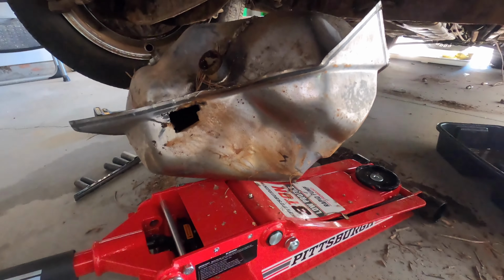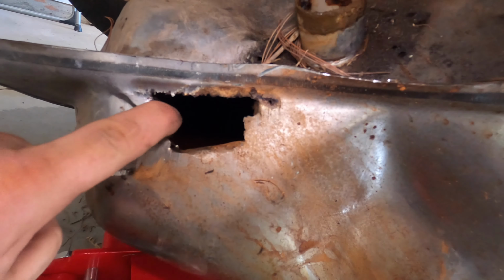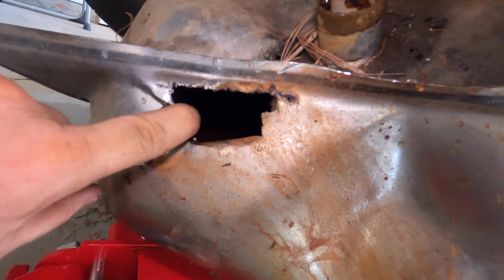After about an hour of fighting with the fuel tank, I got it out, and what's the first thing I notice? Look at that. It looked all shiny and pretty from the outside, but it's got a big gigantic hole in it. And look down in there. Oh, that's disgusting. Good thing I've got a brand new one in the back seat. Let's get this one out, toss the new one in.